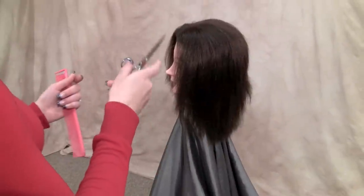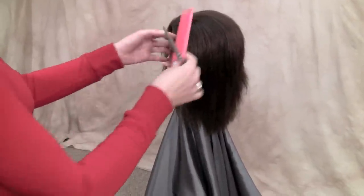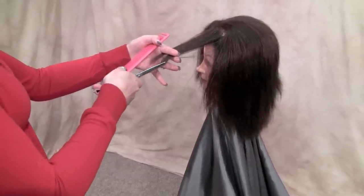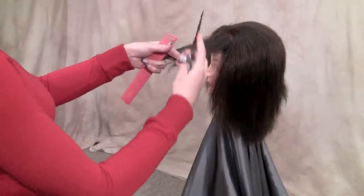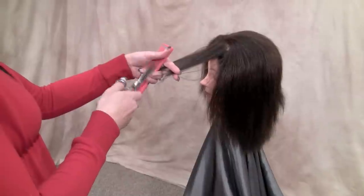Position four is pointed forward — this is mainly for muscle memory but you do use it a little bit. You can use this when you're pointing around the face. It's similar to position one, but position one comes up and focuses more on your pinky and ring finger, while position four comes over and focuses more on your middle and pointer finger.